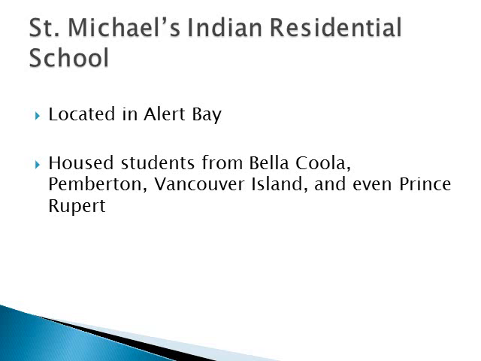St. Michael's is another example of the distances children would be transported over. While children from nearby communities would attend, the remoteness of native communities assured that many children would be sent to schools far from home. Even if a school was close to one reserve, it would take in children from remote communities that made access for families difficult, if not impossible. St. Michael's was located on an island in Alert Bay, hardly a central location, and housed students from as far away as Bella Coola and Prince Rupert, a crow's flight distance of over 400 kilometers.